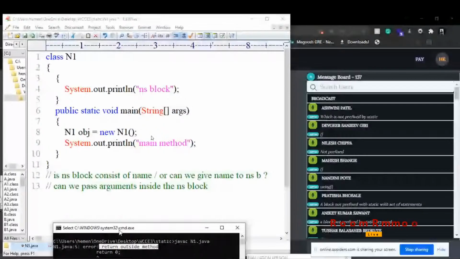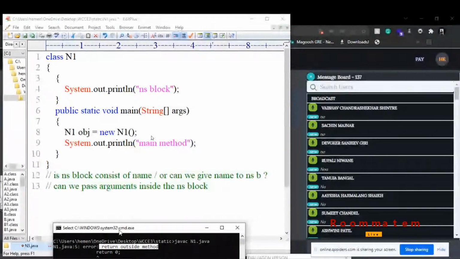Can a programmer call a non-static block? Answer is no.